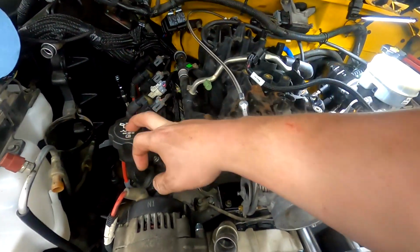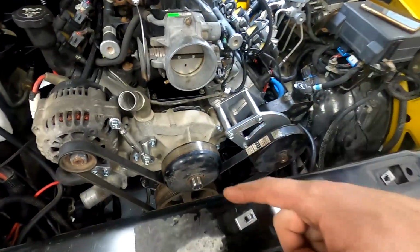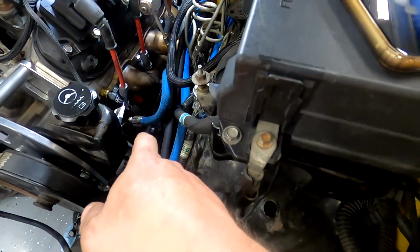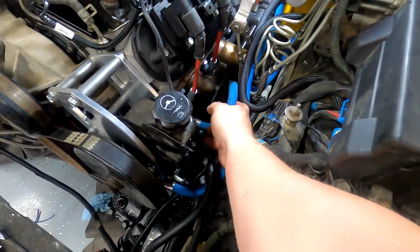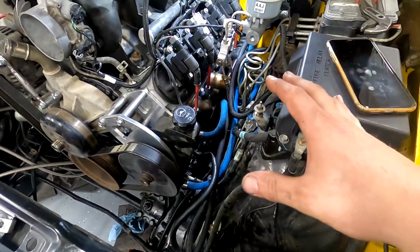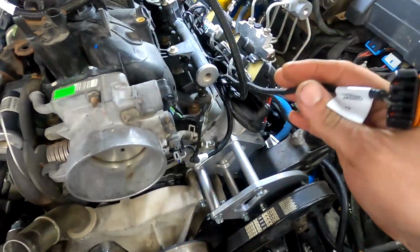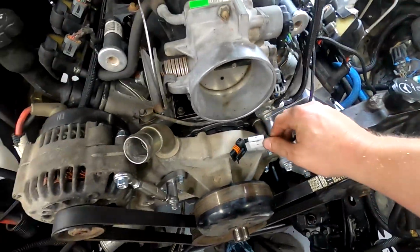So I went out to the old valve cover and took the oil fill cap off there, so that's there. Like I said, I got the belt tensioned. I also clocked my power steering hose, and I don't like how twisted it is, but I mean, it'll work. I also hooked up the return. All that's done. I do have to extend the harness for the alternator, which is not bad. Two wires go right to here.